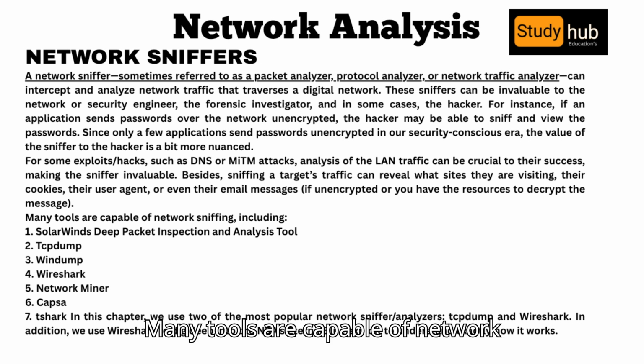Many tools are capable of network sniffing, including 1. SolarWinds Deep Packet Inspection and Analysis Tool, 2. tcpdump, 3. WinDump, 4. Wireshark, 5. NetworkMiner, 6. Capsa, 7. tshark. In this chapter, we use two of the most popular network sniffer/analyzers, tcpdump and Wireshark. In addition, we use Wireshark to dig deep into the NSA's EternalBlue exploit to understand exactly how it works.